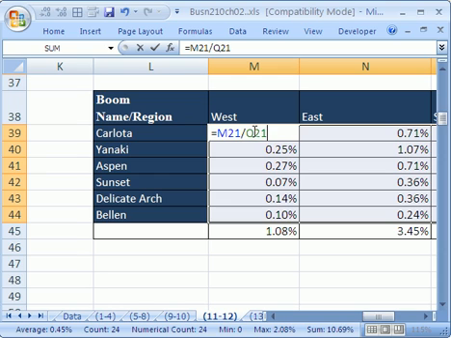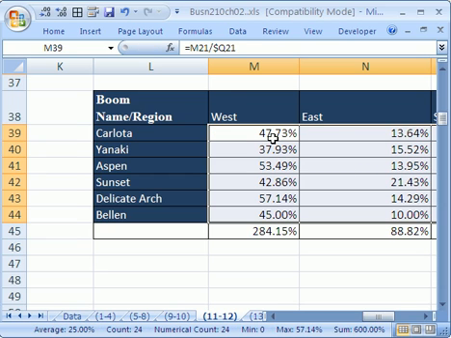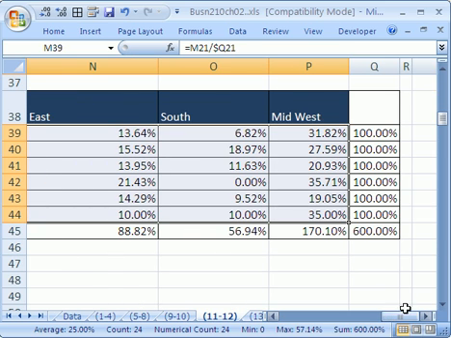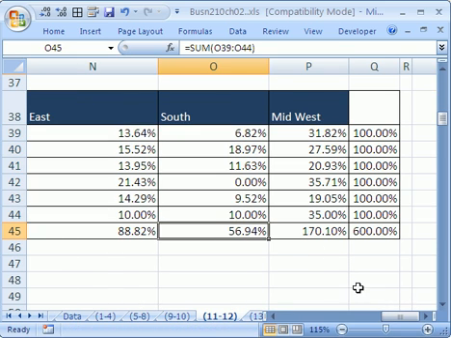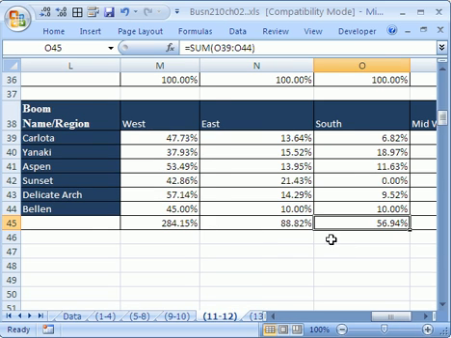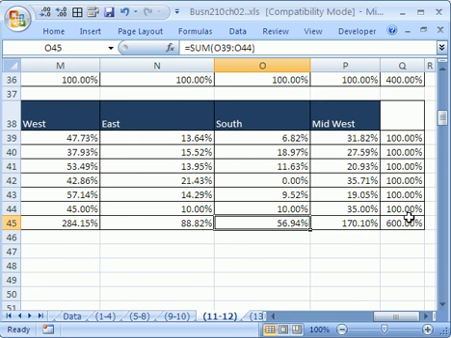This needs to be locked when it's going across the columns, but not down. So we have to hit F4. So the dollar sign's in front of the column, but not the row. And then Control Enter. Oh, we did something. What happened there? I got the sum of all these. Oh, yes, that's correct, because the total, that's correct. It's these ones over here. I was getting tricked. There's the 100%.